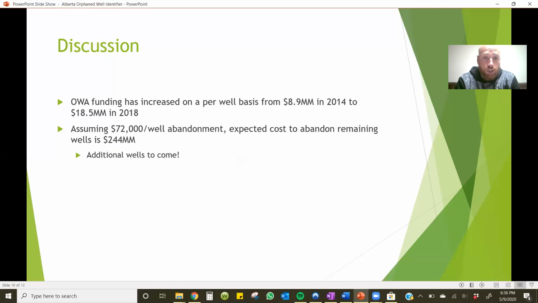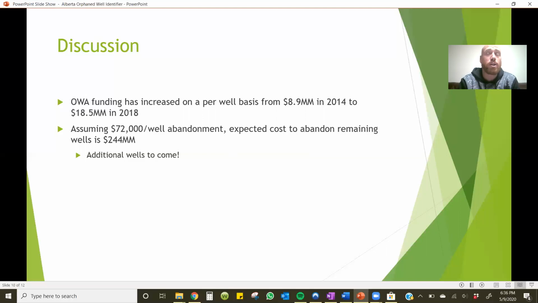So the discussion: the OWA funding has increased from 8.9 million in 2014 to 18.5 million in 2018. That's awesome. That's really encouraging to see. However, assuming $72,000 per well abandonment, and that's a real number, that's what I pulled off of the most recent abandonments, the expected cost to abandon the remaining wells alone, that 3,402 currently in their inventory, is $244 million.